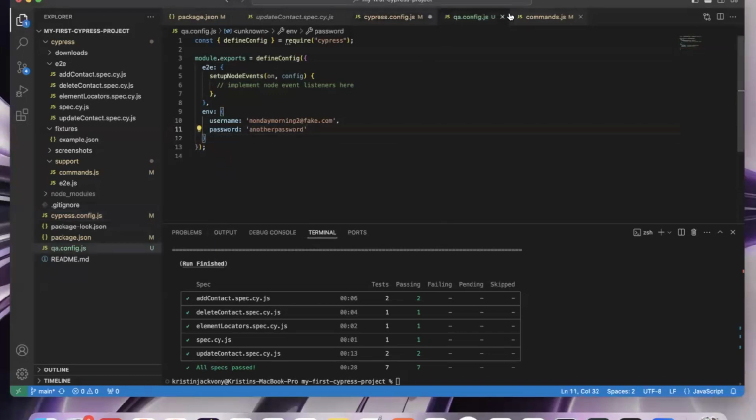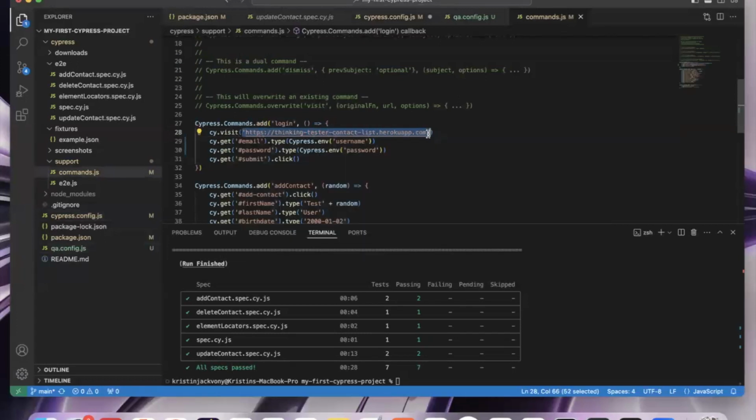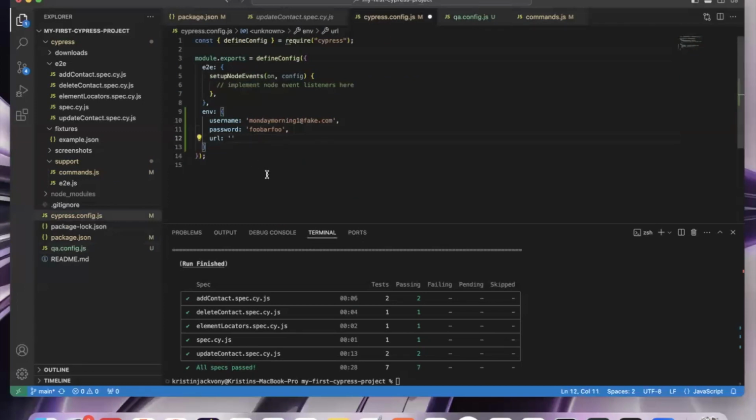We'll just copy from the command. I'll put it right in here. And then we would do the same in the QA config. We would have a value URL and we would change it to whatever the QA environment was.